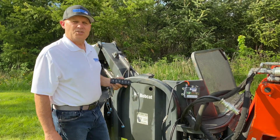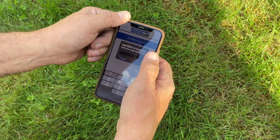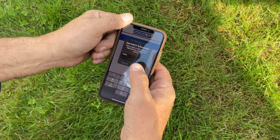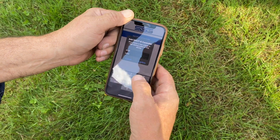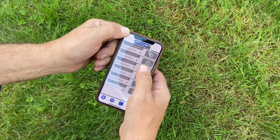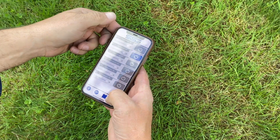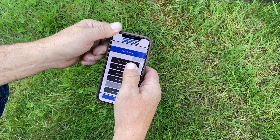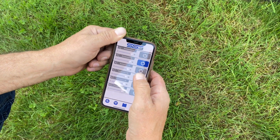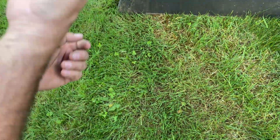Let's put it to the test and show you how it works. We're going to get this thing up and going on our phone app — it's a connect controller. I'm going to add one. The default password is 0000 — confirm. This is for if we had multiple controllers working in the same area and wanted to set them differently, but we only have one here so we'll do 0000. Now you can hear it — everything is working. These are latching and we don't want that, so we go to settings and change the functions. We want to make them all momentary so that when I touch them, everything will just work momentarily.